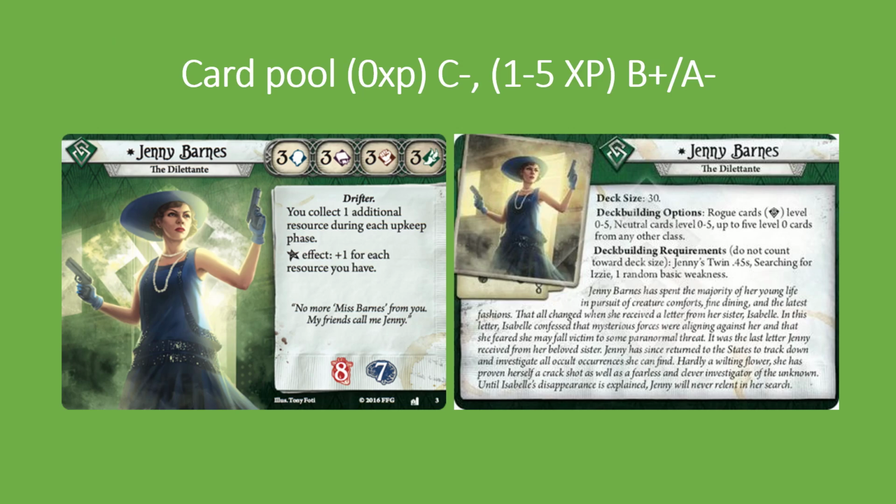Her card pool is her really big weakness at the beginning. Rogue cards, level 0. There's some great cards, but as far as just fighting things and grabbing clues, which are kind of the main two linchpins of the game, they are not the best at it, to say the least. They do have some great cards, but not the best.